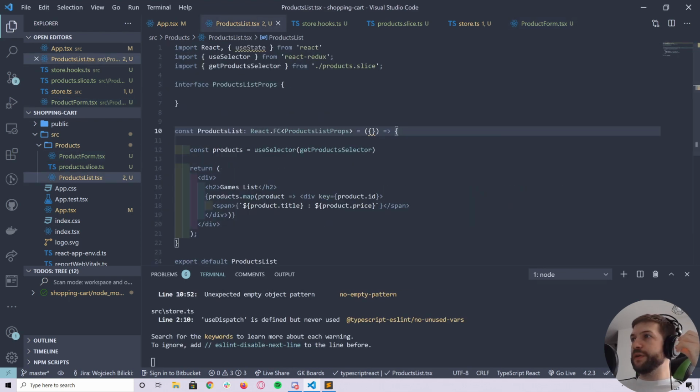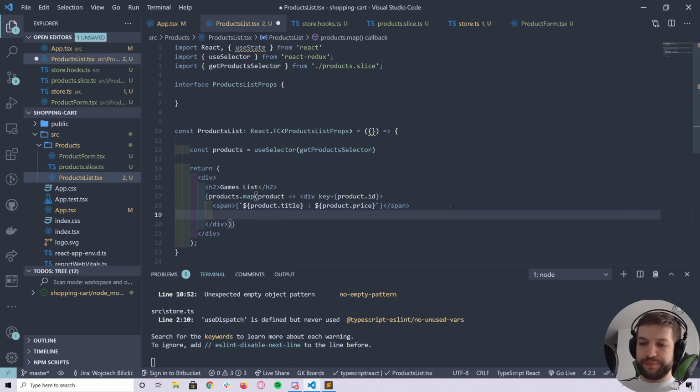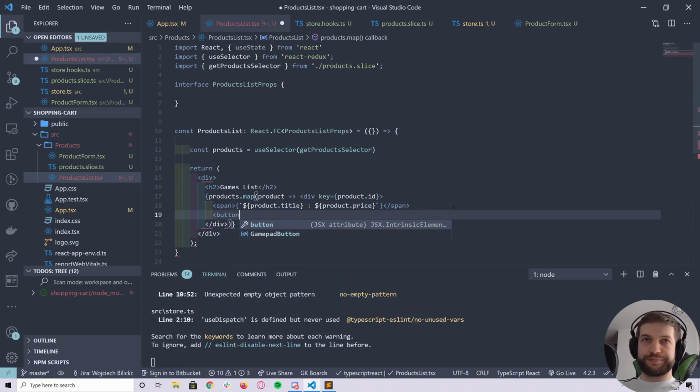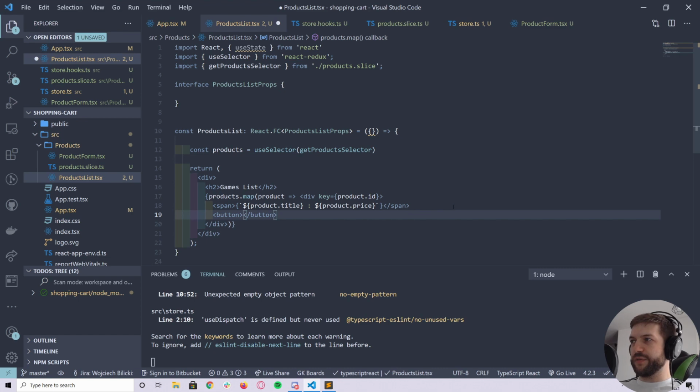So in product list, because that's what will work now, we will add one thing here. It's gonna be a button to remove something from the store.